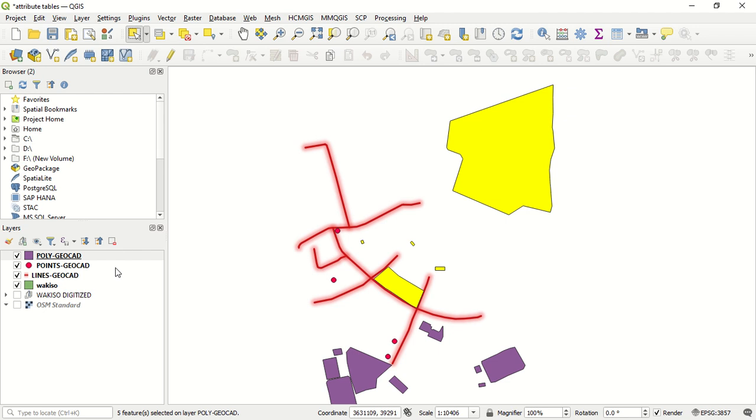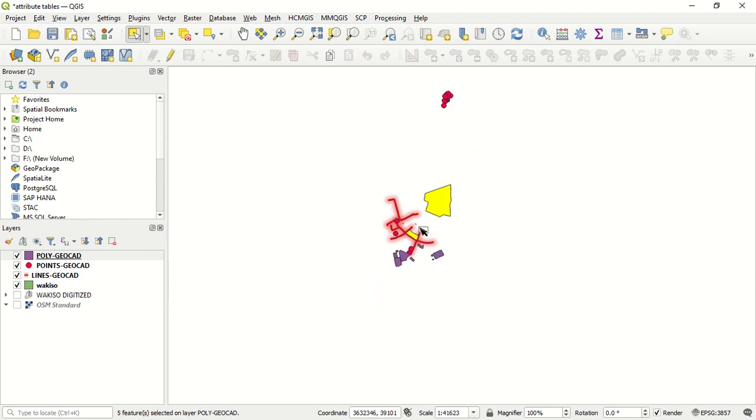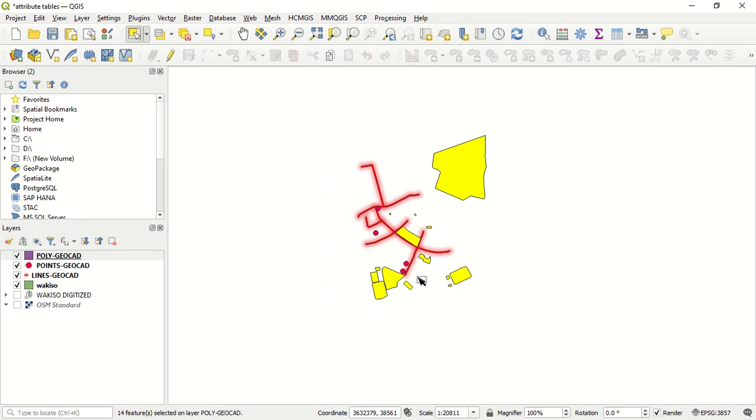Why? This is because right now we selected the poly GeoCAD layer, so even though I select all these, the software is going to only filter out those features within the GeoCAD layer or the polygon layers, the layer that has been selected. Those are the features it's going to highlight.